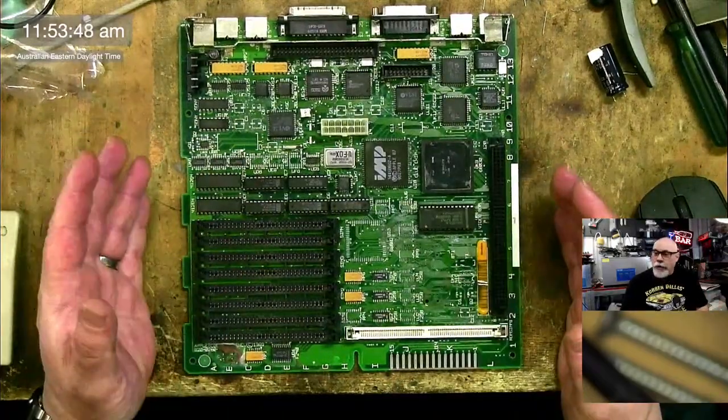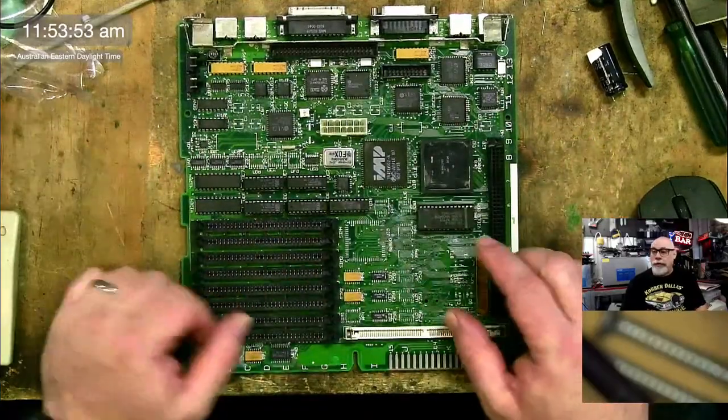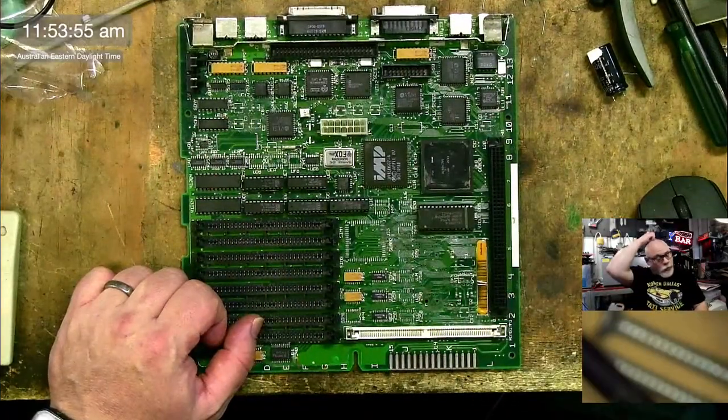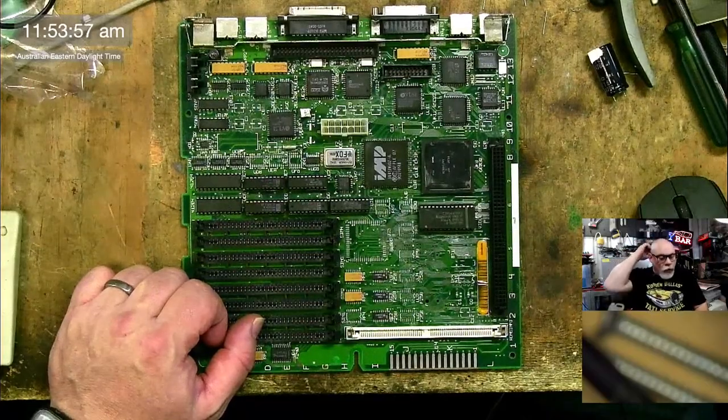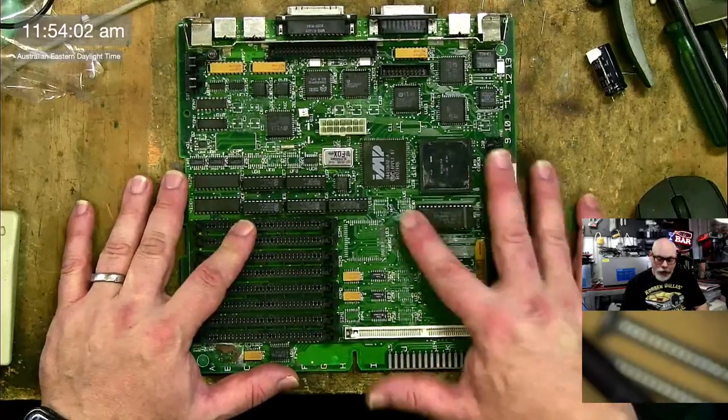And the beautiful thing about a Mac SE is you can drop an SE30 board into that case and you can turn an SE into an SE30. Just take out the SE board. And so I'm thinking along the lines of maybe turning one of those SEs into an SE30 just for fun.